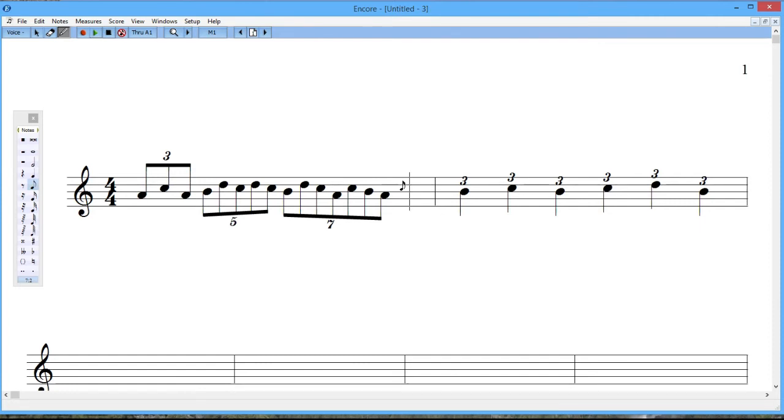You just have to remember to select the type of note that you want, select the type of tuplet that you want, and then make sure that it's the correct ratio, 3, 5, 7, some kind of an odd number to put into the score. The reason it's an odd number is that the even numbers you can get just by using the normal selection of 8th note and 16th note and 32nd note, whatever you would like to do to make the notes appear onto the score. So that's a very short tutorial, but I wanted to show you how to create those things.